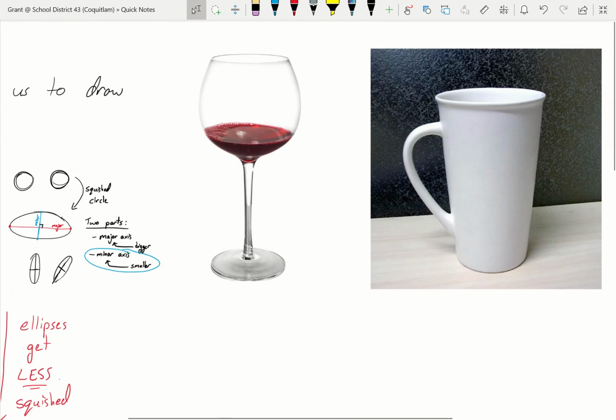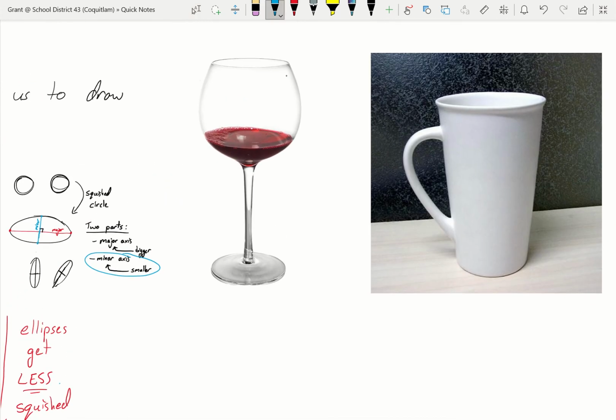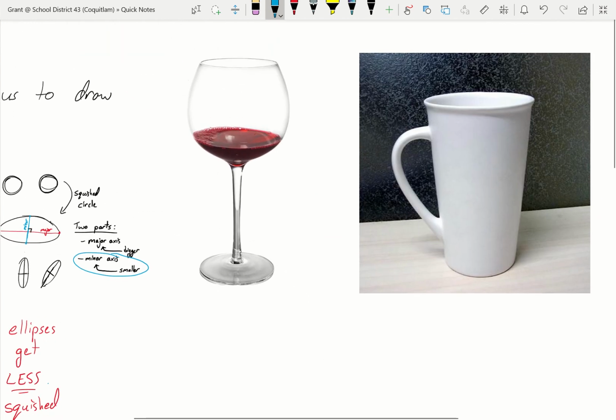Okay, I'm going to show you how this works here. If we look at this wine glass, it's not a cylinder, but it doesn't really matter. Every part of this wine glass is actually a circle, a perfect circle. But if we're looking at this wine glass at an angle, all of these perfect circles will turn into ellipses from our point of view, right? If we look top down, then everything is just going to look perfectly circular. But we're not looking top down, are we? We're looking at an angle.